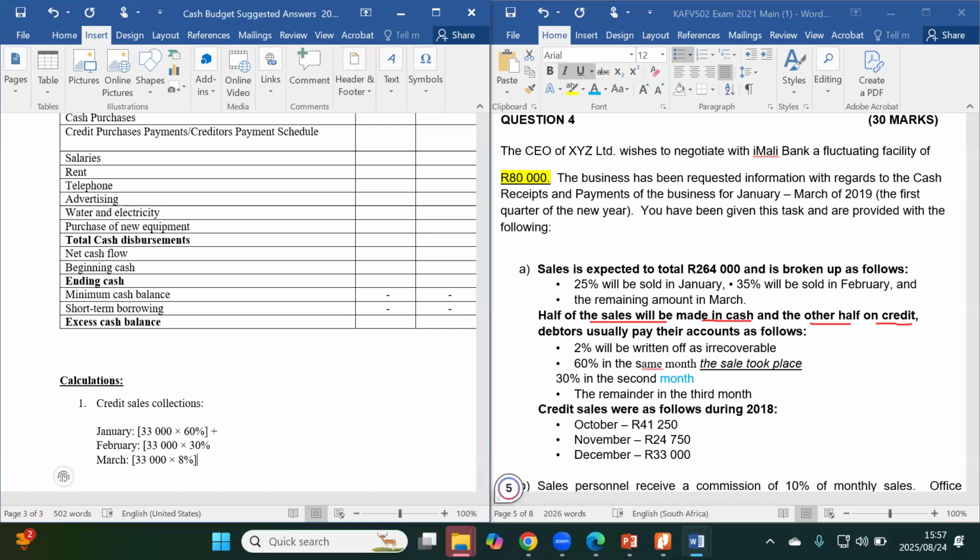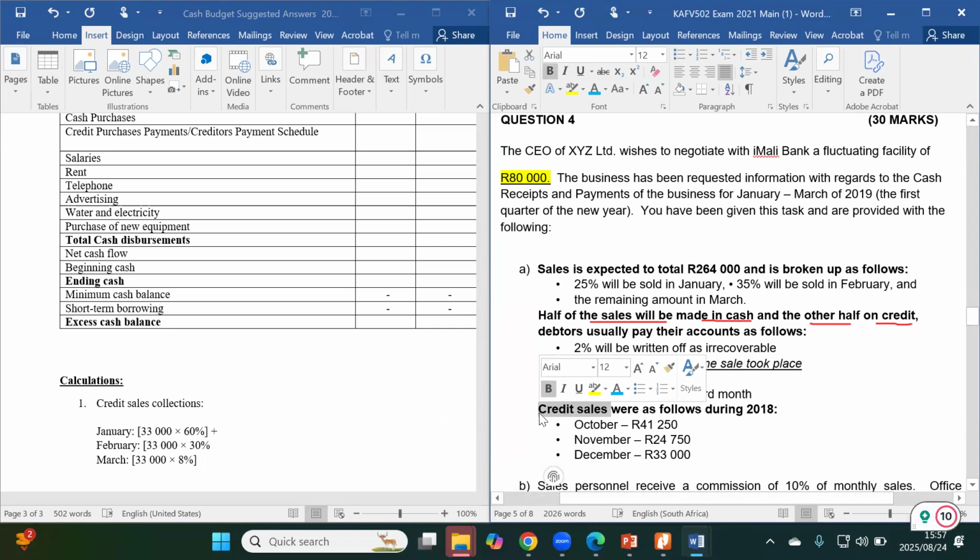Very important information: it means everything to do with January credit sales, I'm done with it. Then I'm not done with January, I still have to take a step back from December credit sales that we've already been given. Notice all of these are credit sales, not total sales.